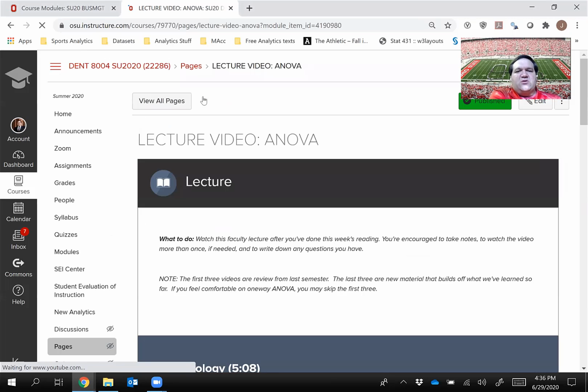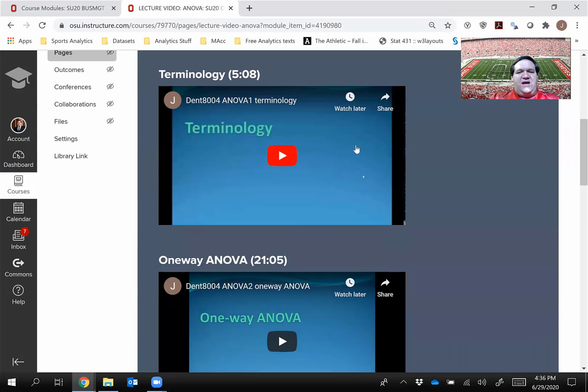And a lot of this slide was created via ODE. I've modified it slightly, but it asks them to watch the lecture after they've done the readings. Now the readings are actually in the syllabus, so they can see what the assigned reading for the week was. And you'll notice that I have videos embedded. I think the embedded videos are really nice rather than links because the students can watch them directly in Carmen, but they can also bump it out if they want to go to YouTube or the Zoom site, wherever those are. These are actually housed on YouTube, but they're unlisted, so only people with the link or this embedded link can see the video.